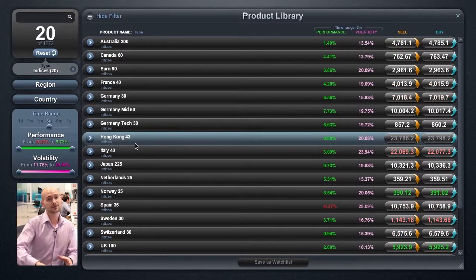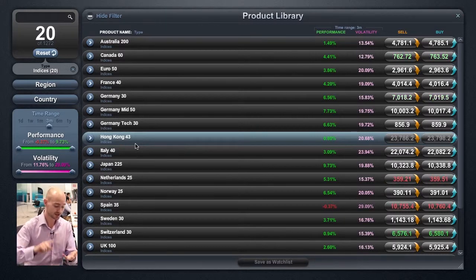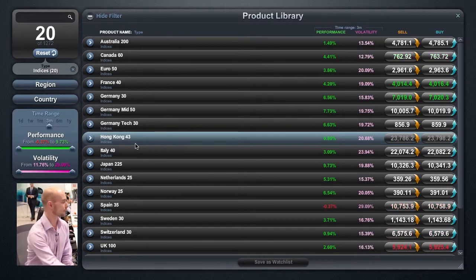So for example, instead of having to pick up a whole basket of stocks and shares if you want to gain exposure to the American market, so to speak, you could just do a trade on the US 30, and that would give you all your exposure in just one product, okay? Probably our most popular traded instruments are the UK 100, the US 30, and the S&P 500. So make sure you do get a chance to look at that. Many customers trade on the back of fundamentals, but technical analysis and charting, once again, are very, very important for trading indices.